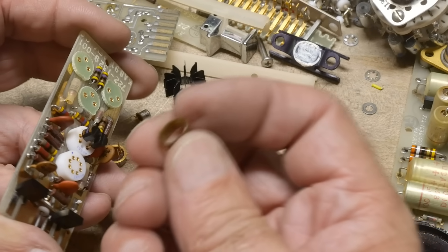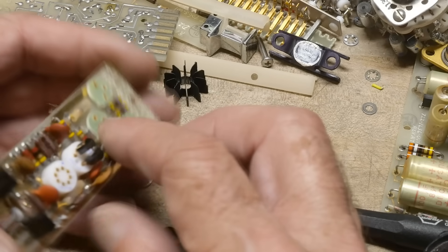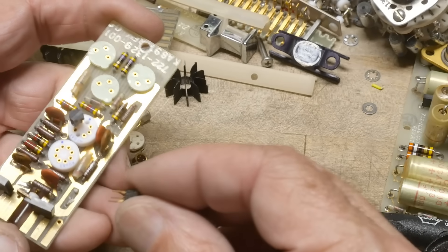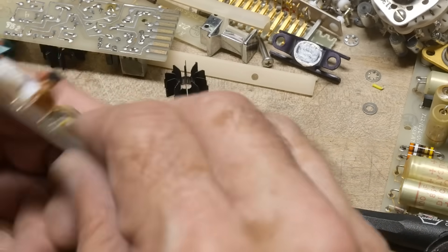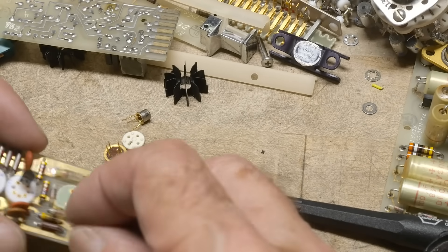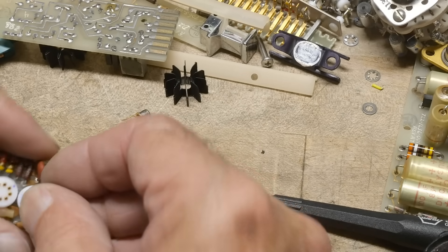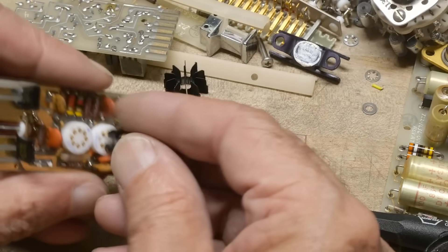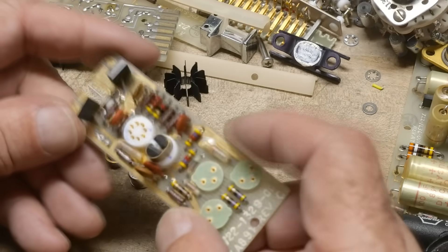They used this fancy matched pair jobber, and then over here they've got two transistors on the same socket with a little piece of copper wrap on them to keep them at the same temperature. See this little C-clamp — it just goes over these two TO-92s, and these TO-92s both plug into a socket. These are just 2N3904s. I guess these are cheap and might have been good enough for the second stage but not the first, and they still put a little heat spreader on them to keep them at the same temperature.